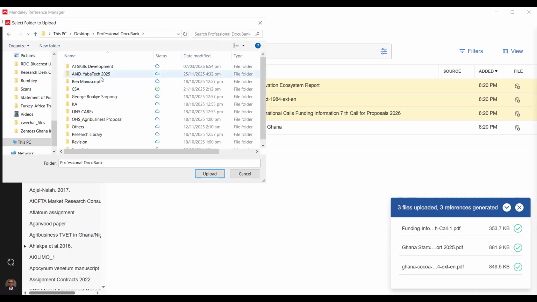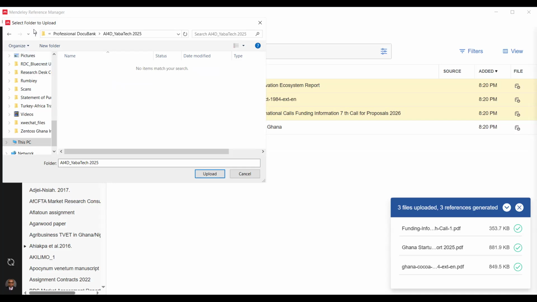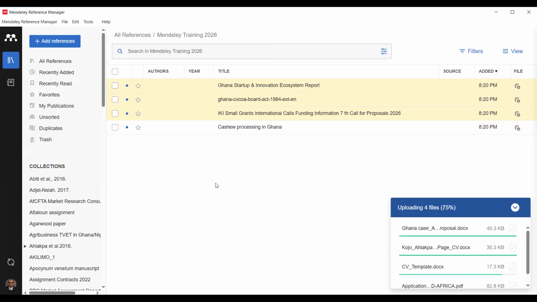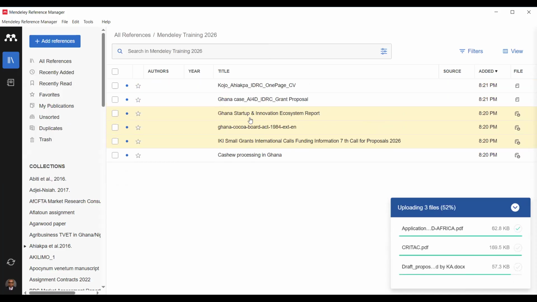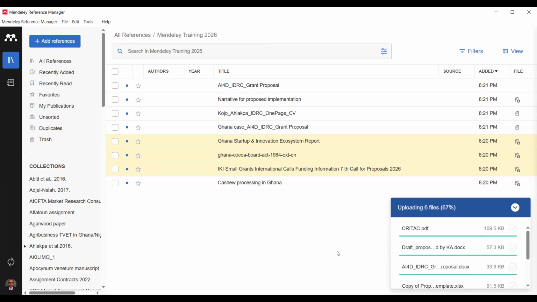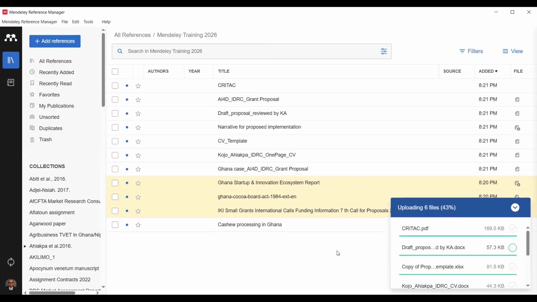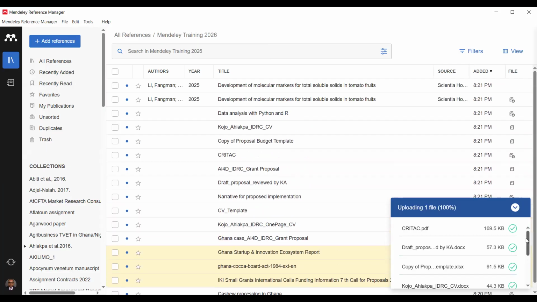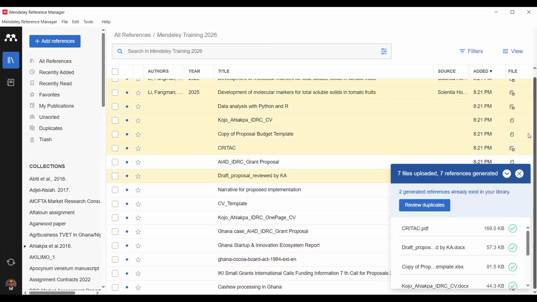Okay. So maybe I want to import this folder. I just click on the folder and import. Any document within this folder, it will import all of them into your Mendeley library. So you can see all the documents there, whether they are in Word or PPT or Excel, they are all imported.